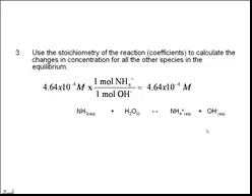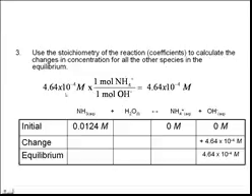Now, what that means is that if the hydroxide ion concentration goes up by 4.64 times 10 to the minus fourth, if we just use stoichiometry, there's one hydroxide produced for every one ammonium produced. That means that the ammonium concentration also had to have gone up by that same amount. So our change in ammonium is also 4.64 times 10 to the minus fourth. If, for example, it was 2 NH4 pluses for 1 OH, then we would have a 2 here, and our answer would be 9.28 times 10 to the minus fourth molar. So the concentration of the NH4 would be double that of OH.